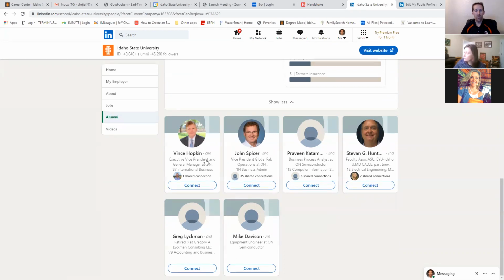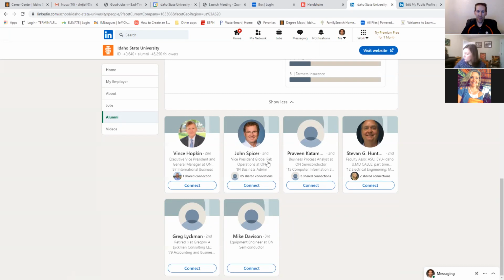So how this works, when you look at their profile, it'll give you their name, and then this little second or third, sometimes it'll say first. This is how I'm connected with them. So a first connection is if I was connected with you just like a friend on Facebook. So that's the first connection. A second connection would be me to one of your friends, and a third connection would be me to one of their friends. So me personally, I have about 900 first connections. I think it expands out, I've got like 30,000 third connections. So it just really expands very quickly. But that's what the first, second, third means on here.